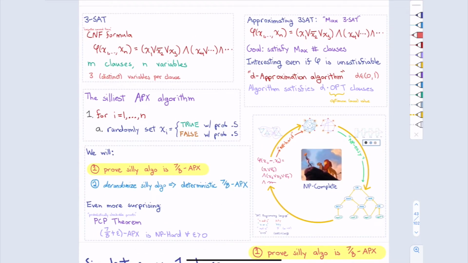All right, so let's do 3-SAT, because we have 20 minutes. Guys, remember this 3-SAT setup? We have a formula, 3 variables per clause. It's important, and so on. We're going to look at an algorithm that sets every variable randomly to true or false. Apparently, it's quite good. We're first going to show that we get a semi-inf approximation, and then we'll show how to make it deterministic. And hopefully we'll do it fast.